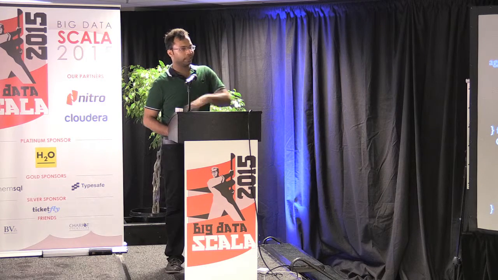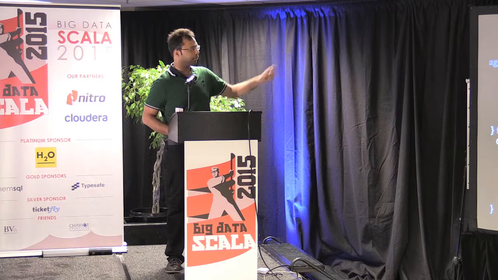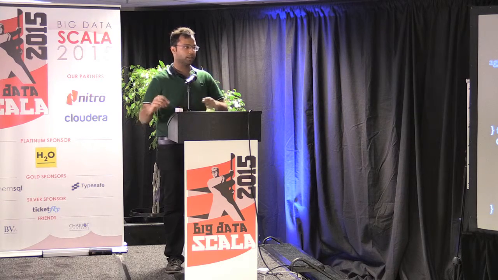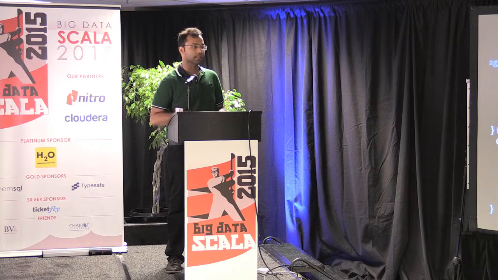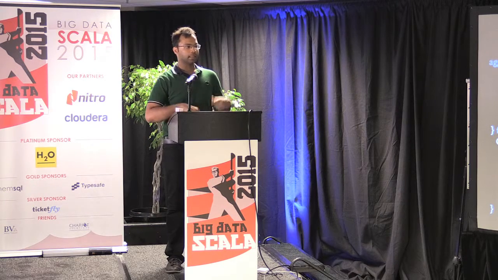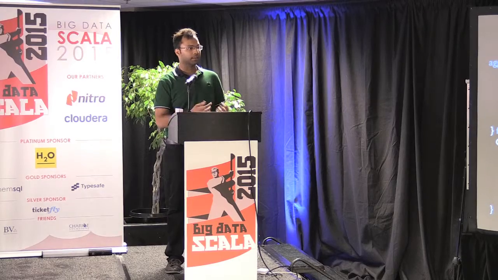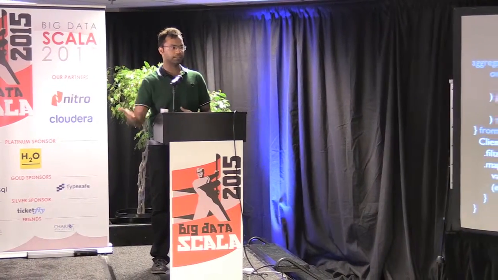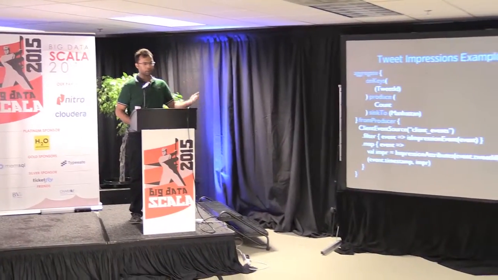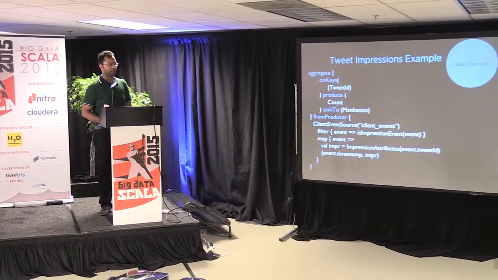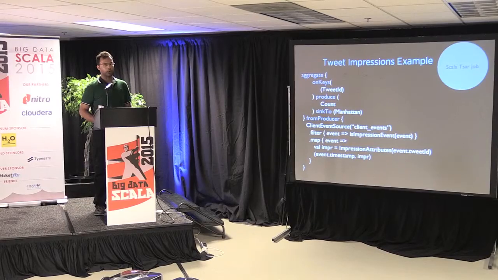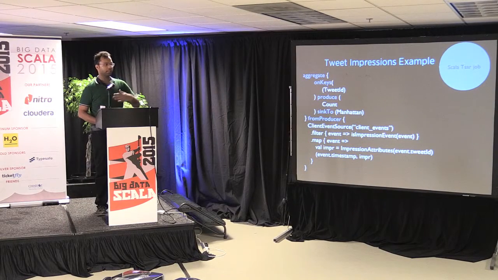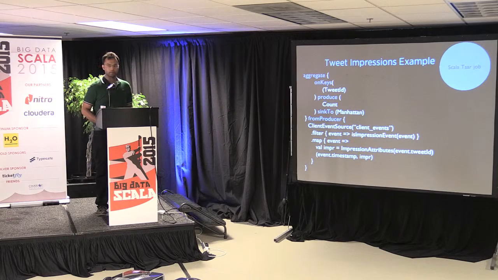Now, the Tsar framework then takes over and realizes that I'm aggregating on tweet ID and I'm producing counts. So it should do a .group on tweet ID and then a .sum or something along those lines. Then it serializes it using a codec and stores it in binary format inside a data store that can then be deserialized at read time. And there are various optimizations in the Tsar optimization slides that I had to skip over, on how we store it efficiently so that it can be queried efficiently as well.